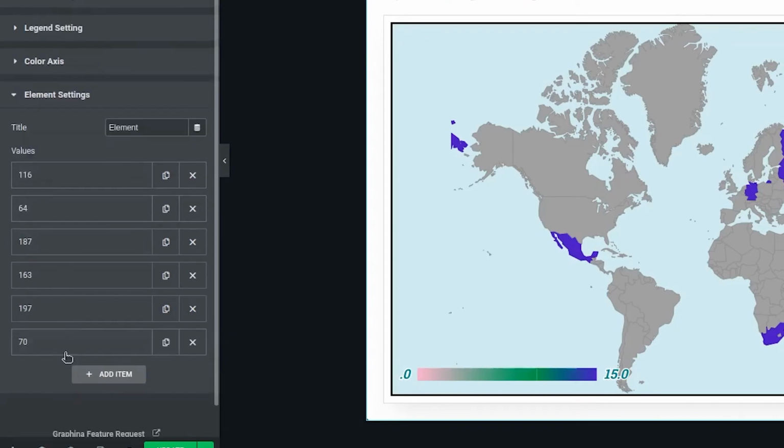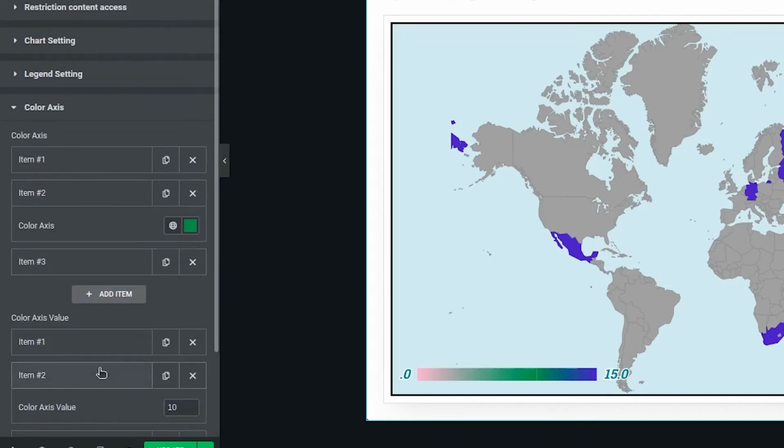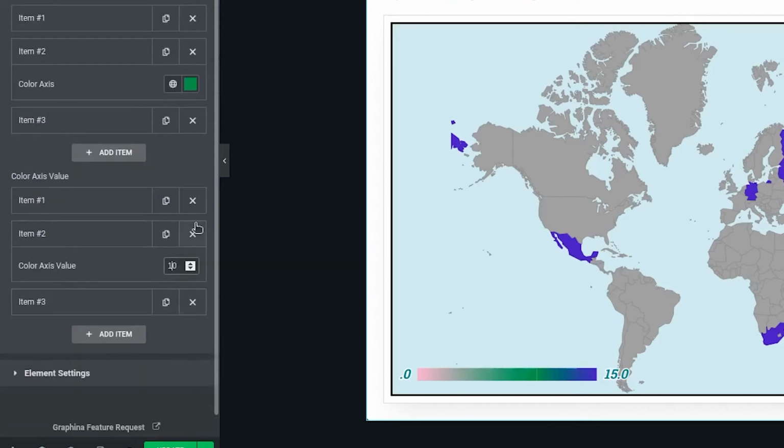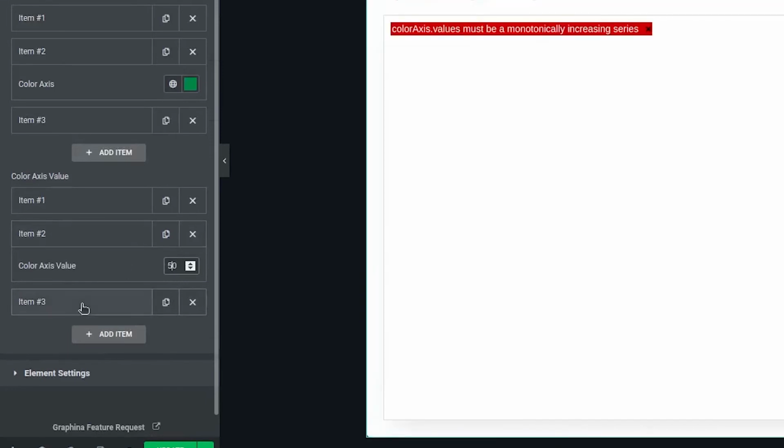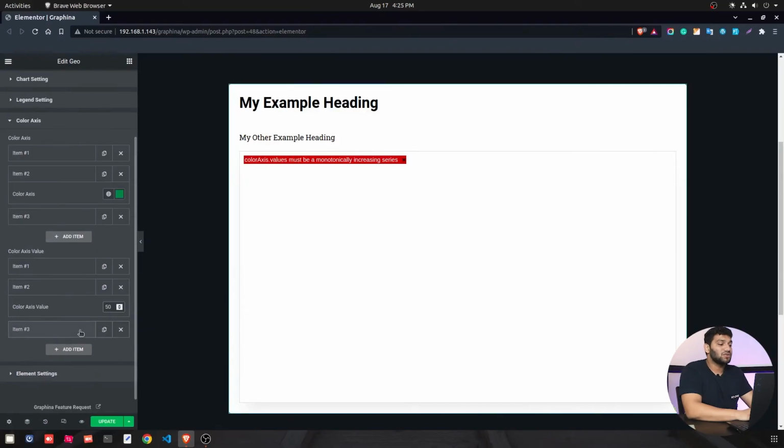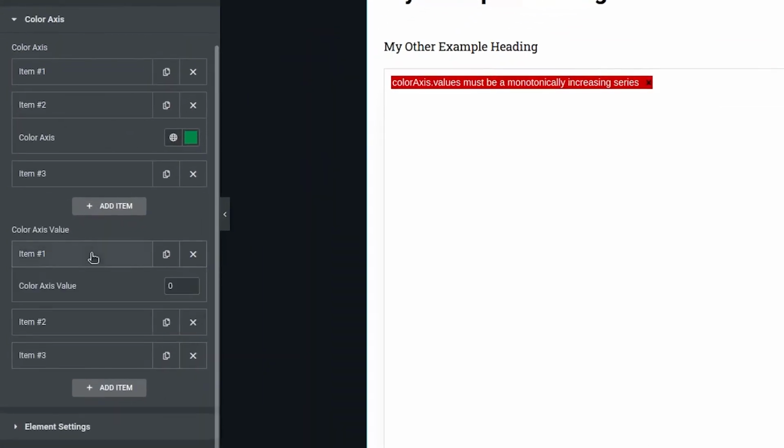Before that, we will just again go into the color axis, and we will just change the data in item 2, that is 50. So you can see we are facing this error when you change the item 2 value to the 50. So there is a thing in color axis that the value should be in the ascending or descending form. It can't be that the middle value is greater than the last value. It will just break the hierarchy. So it needs to be that. So I will just change it back to the value that could work.